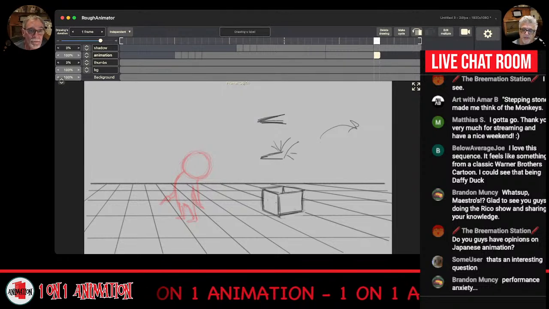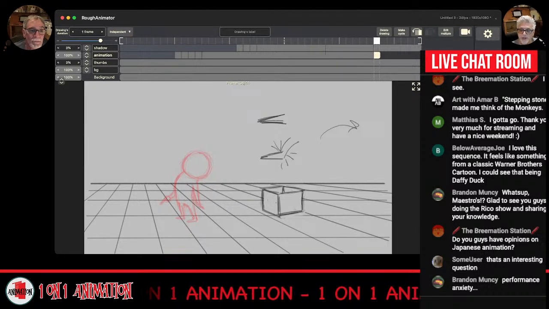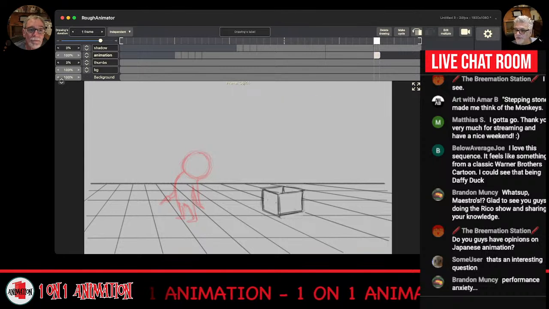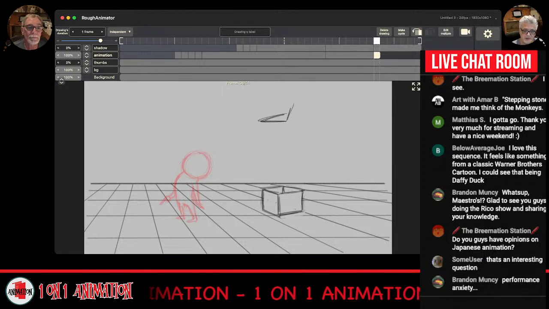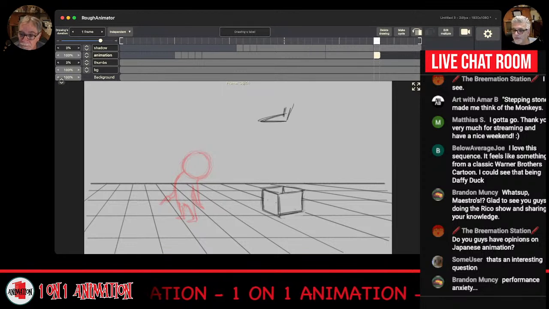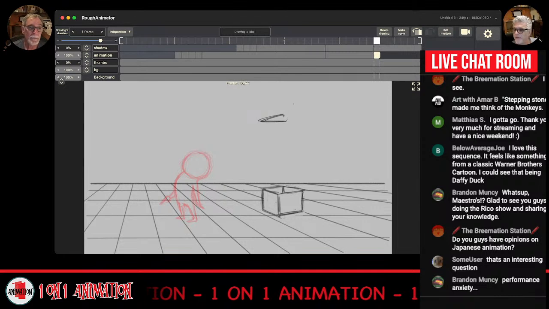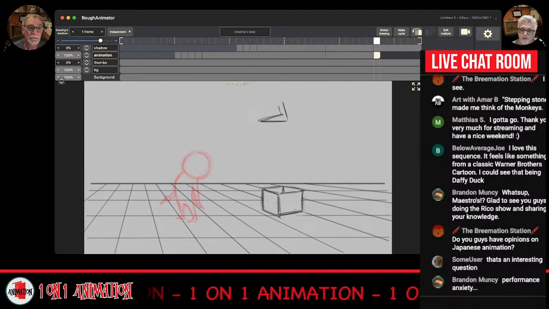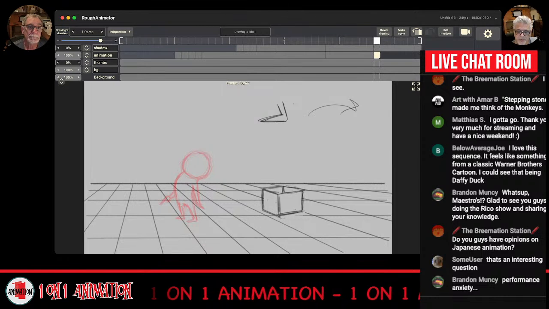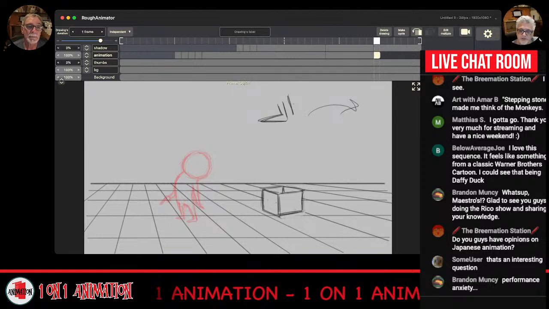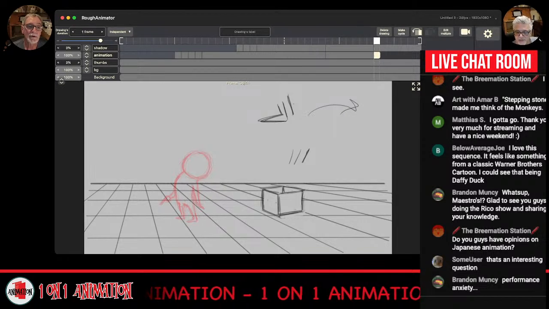So if the foot's planted on the ground like that, and I want to have him anticipate back, since the whole body's moving back, the angle of this leg is going to change to like that, because it's going to lean back, right?